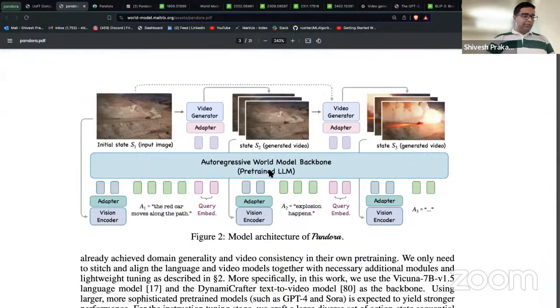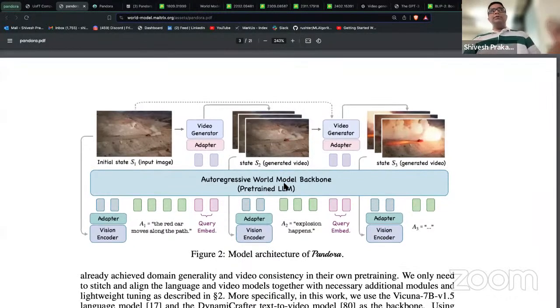Some of the major issues with previous work in this field have been that the models try to work only in some particular domains, such as either cars or games or something like that. But this model tries to do everything from planning tasks to driving, even scenic beauty and stuff like that. It is also one of the first ones to actually do free text actions where you can literally say anything like the car moves, car goes backward or something. And it will try to interpret that natural language and do it as close as possible.